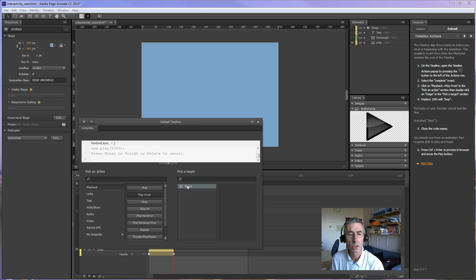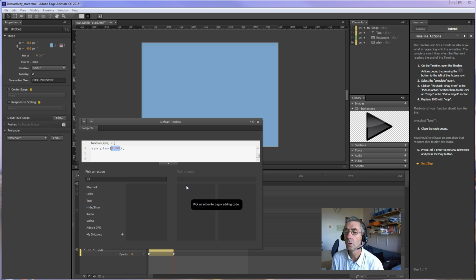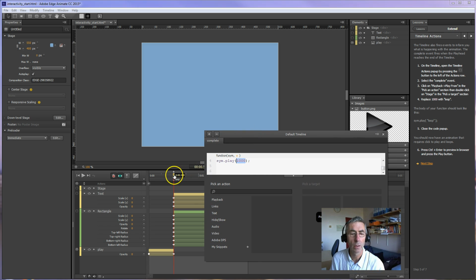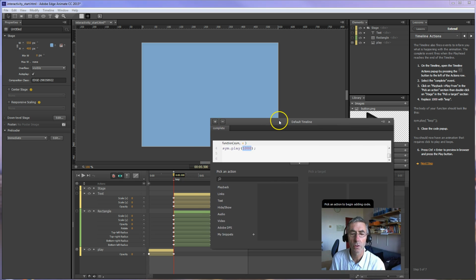So if we double click the stage, it wants to know where we're going to. Now at the minute, it puts the time where the loop is, so where the playhead is. Or is it default? No, it's defaulting to 1 second.